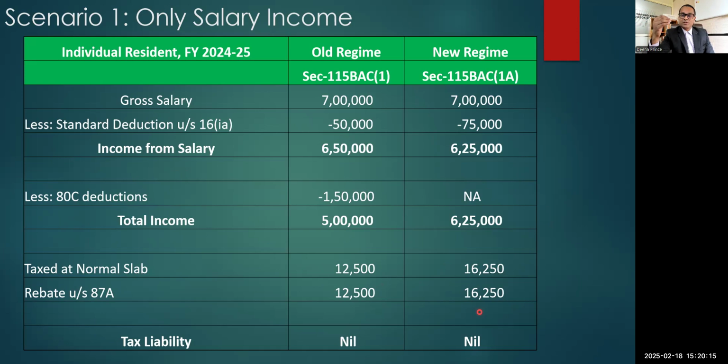So anything which is disallowed or which the legislature wanted to disallow in case of new tax regime has been provided there. If it is not provided there, then it should be provided in the specific section that the item is dealing with. Here it is 87A. 87A also doesn't provide for it. That's the reason why in new tax regime it is considered. Right.